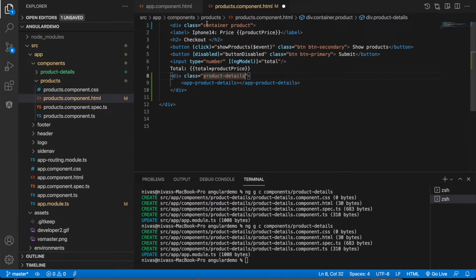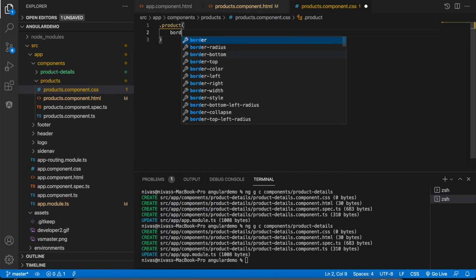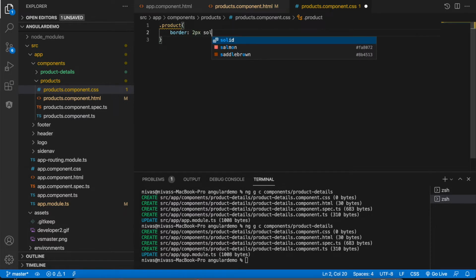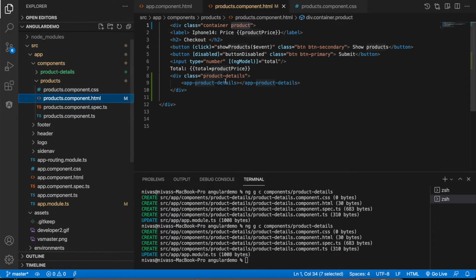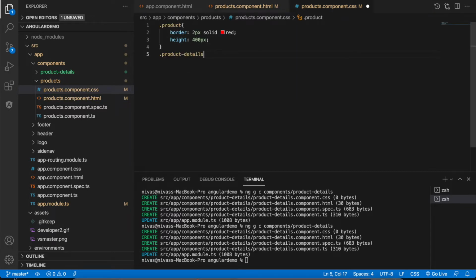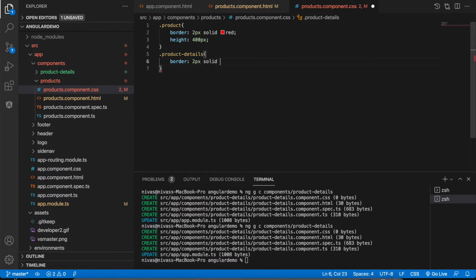Alright, I have two classes, so let me add some styles here. Dot product, border 2 pixels, solid red, maybe height 400 pixels. Then we have product details, just to see what the scope of this is. So dot product details, border 2 pixels, solid blue. Then height I'll just set.